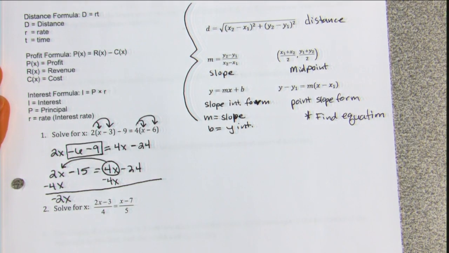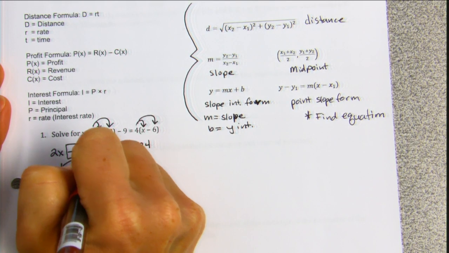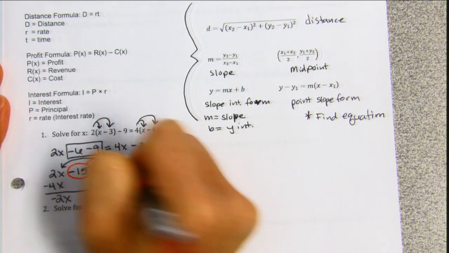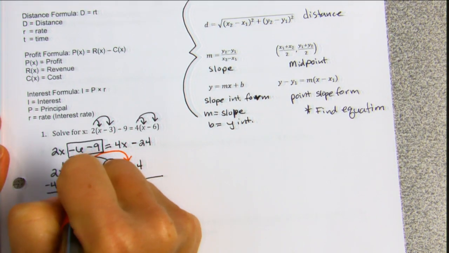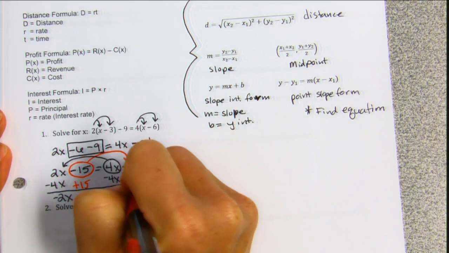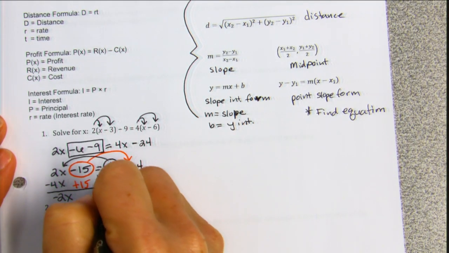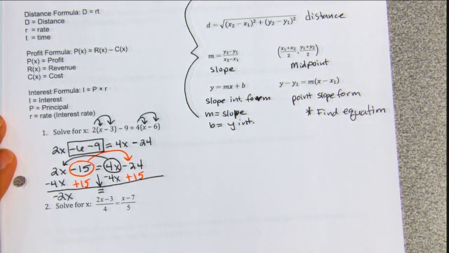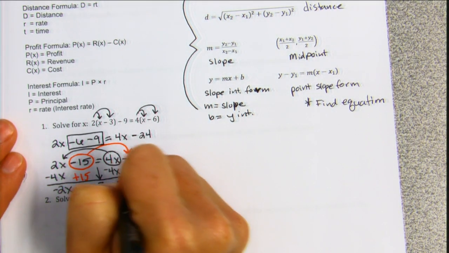Because of space, I'm going to show, just with a different color, that I want to take my constant then and move it to the right. If it's a negative 15, then I have to say plus 15 or add 15. So that's going to this other side of our equal sign. So what's negative 24 plus 15? Negative 9.